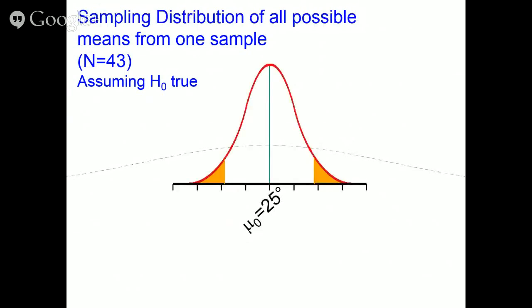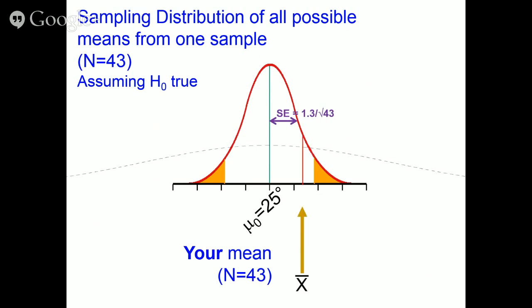So if we have a sample size of 43 and it's something about temperature, we imagine the raw score distribution, and then we imagine sampling millions of times, and the sampling distribution here. Let's say the standard deviation was 1.3, divided by the square root of 43, and that's the new standard deviation. So we imagine this sampling distribution of means, and that's the distribution in which we do our comparisons. And let's say your mean from n of 43 is somewhere, there's your mean. And maybe yours is a little higher.